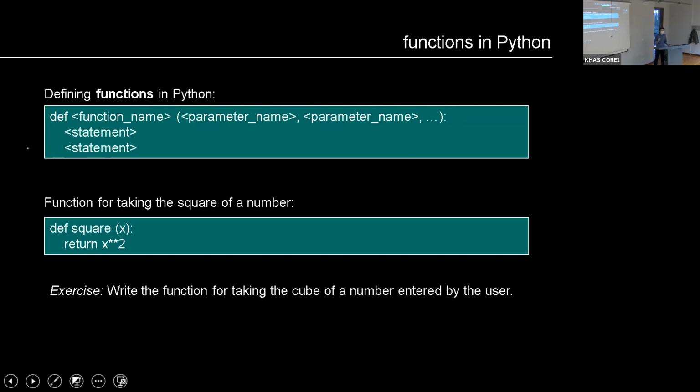Before starting the Python code, let me repeat this part. Why do we use functions? First of all, for ease of programming, ease of reading, ease of coding, ease of working together. That's our main purpose. Nobody wants to see like 2,000 lines of code. So this is how you define a function in Python. This might not suggest much, but if you look at here, it will be even more clear.